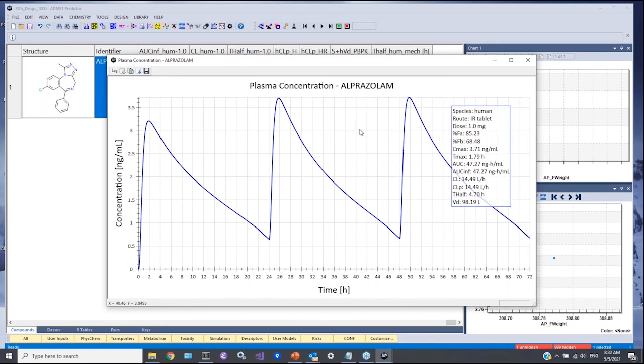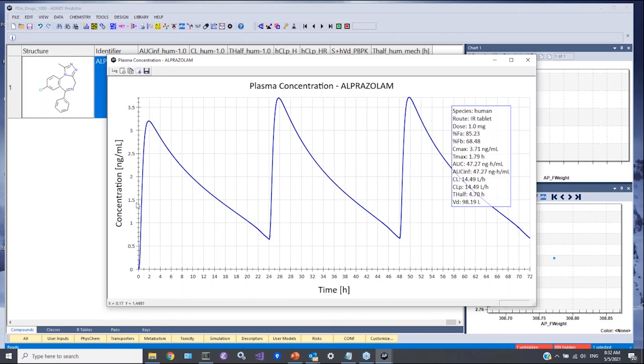Okay, now the average plasma concentration at steady state is defined as the steady state AUC divided by the dose interval, which is 24 hours. In the legend here, we see the steady state AUC, which is about 47 nanogram hours per milliliter. And you can see that it's actually the same as our estimate of the AUC from 0 to infinity, which we obtained by extrapolating just this first dose out to infinity.